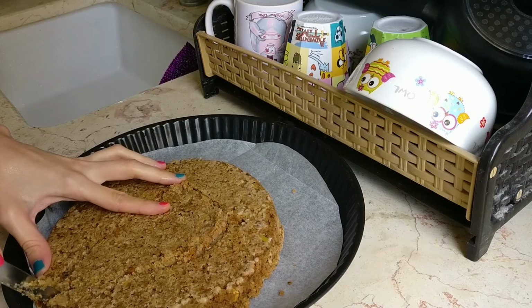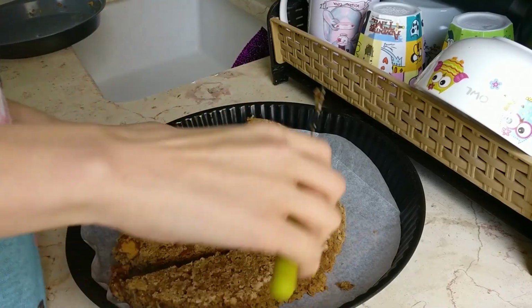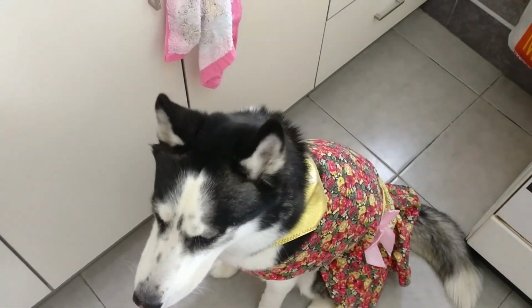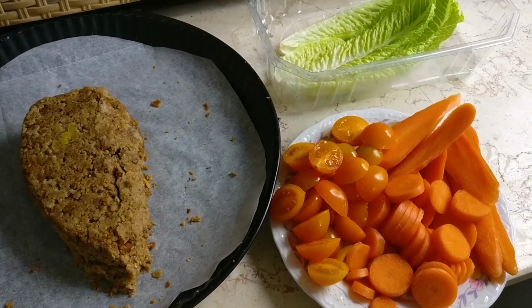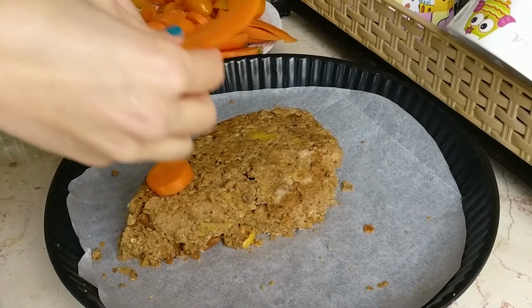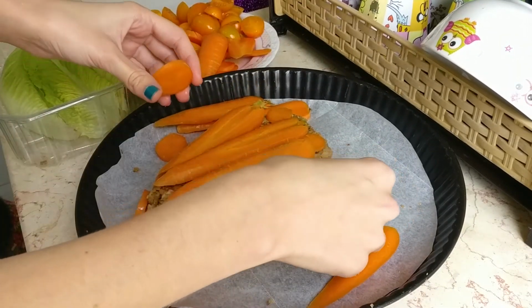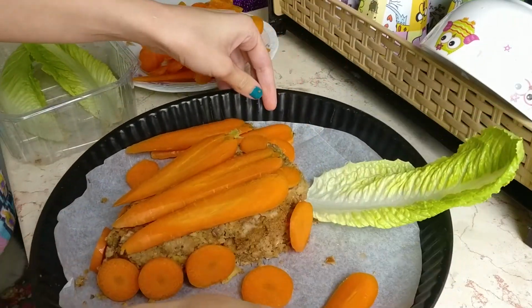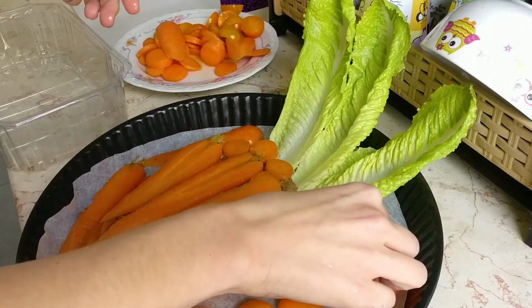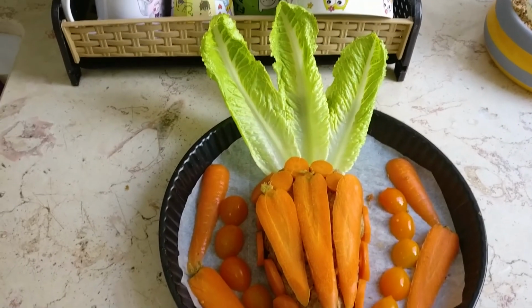So I first cut the carrot shape out of it. Then I placed two layers of cakes, one on top of another. And of course, we didn't forget to give a taste to the birthday girl. Yep, it seems like she liked it. So for decoration, we have some carrot, some orange cherry tomato, and some lettuce. And now let's make this carrot more attractive. And she's ready. Let's take her to the table.